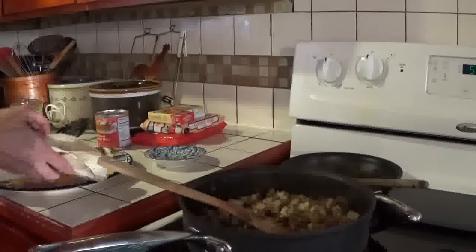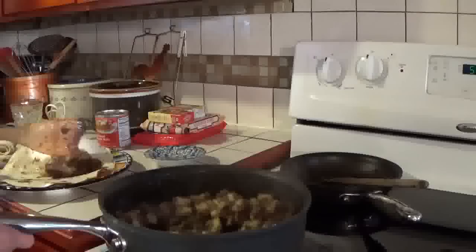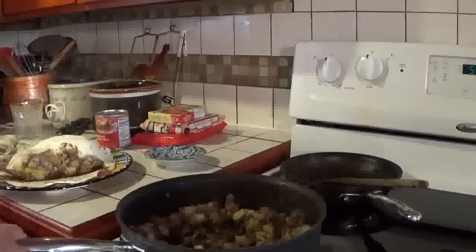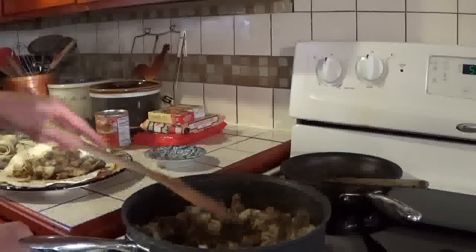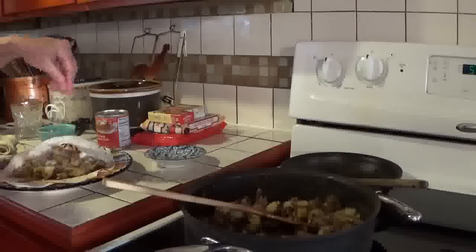It smells delicious. Oh, it smells so good. I love potato tacos. I think they're my favorite thing. Potatoes in anything, but this is really, really good looking. Okay. A little bit of salt.